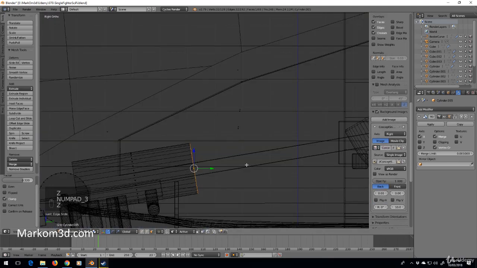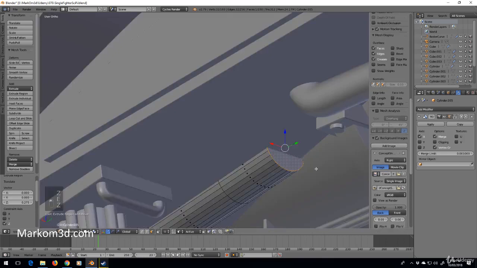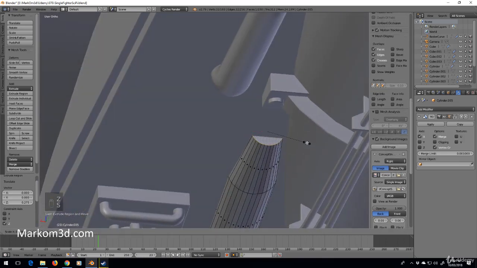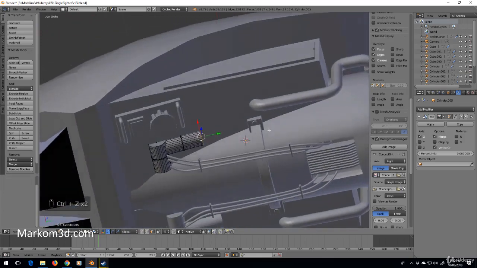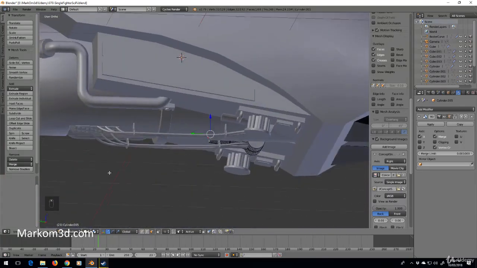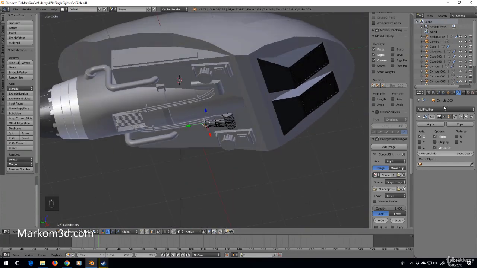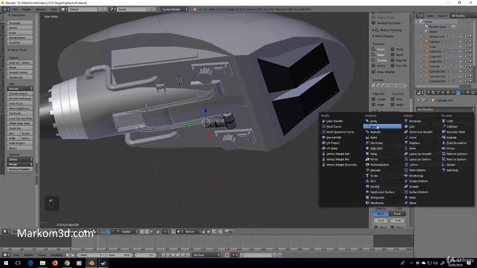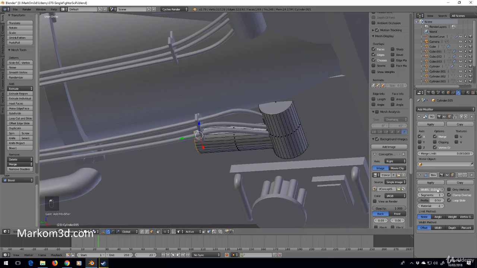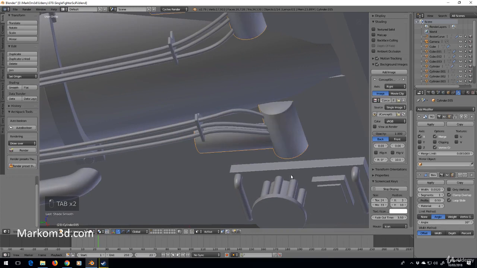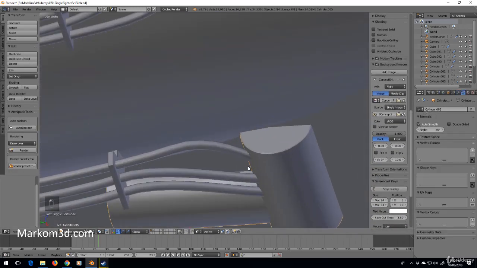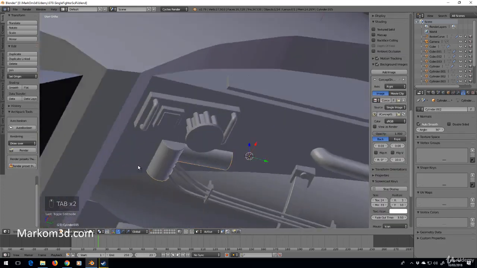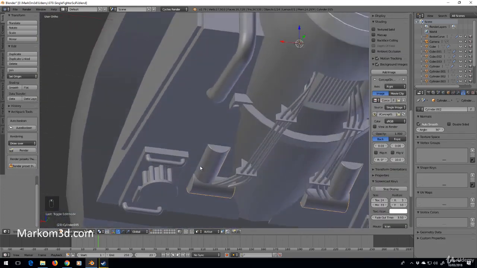And what I might do is I'm going to extrude, because you can see this bit here is touching the engine. I'm going to scale. Nah, that looks stupid. Let's just put that back where it was. It almost kind of looks like it's meant to be a landing gear. Angle, smooth, and auto smooth. So it doesn't look too bad.